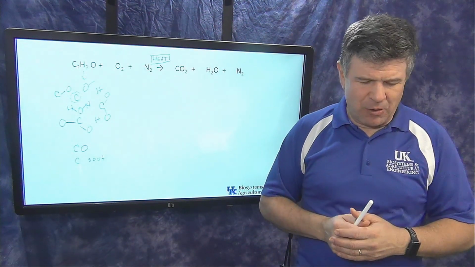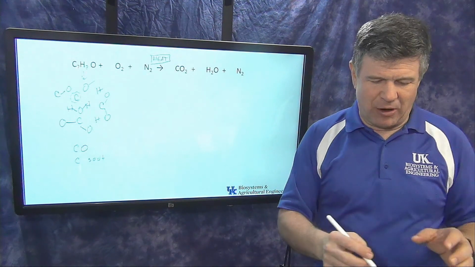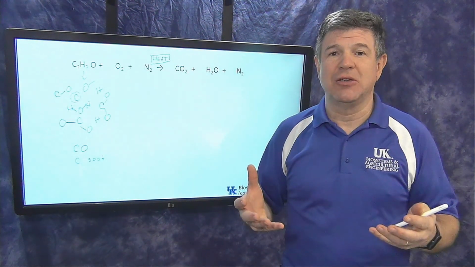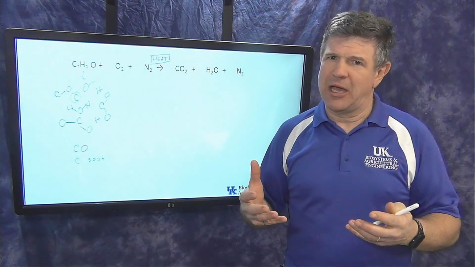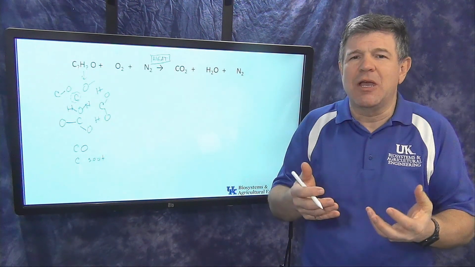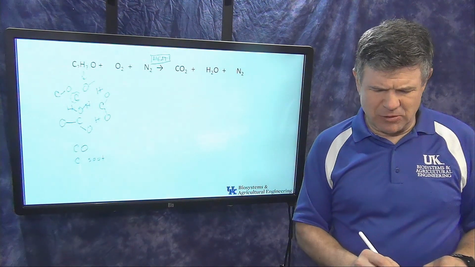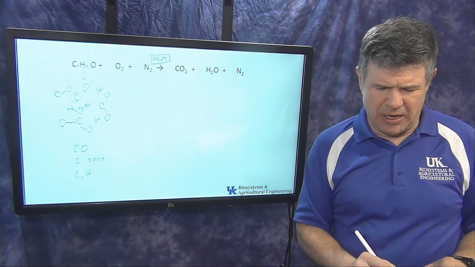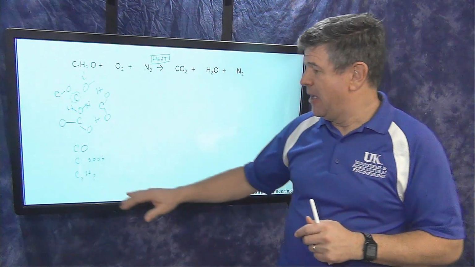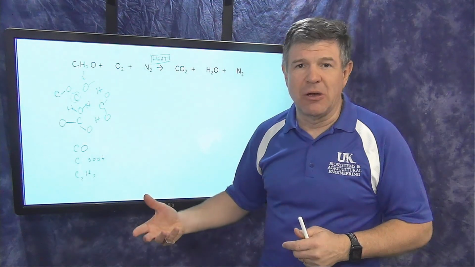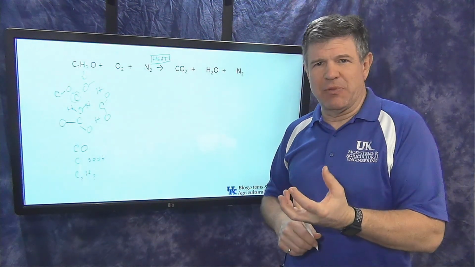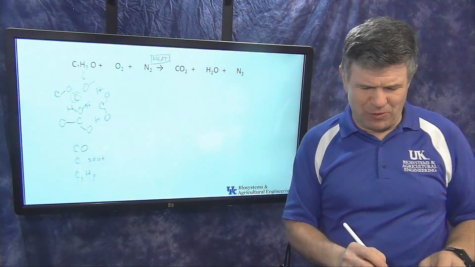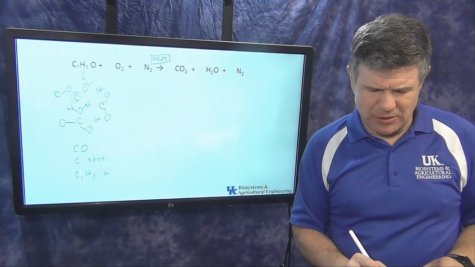What we may end up with, and I could draw this out forever, is some carbons that can't find any oxygens, but there's some hydrogens floating around there, so they recombine with some of those hydrogens, and so we get a carbon hydrogen kind of combination. They could combine at different ratios and so forth, and so we have something that's almost like a fuel molecule that goes out, so kind of like unburnt fuel. These we call hydrocarbons.